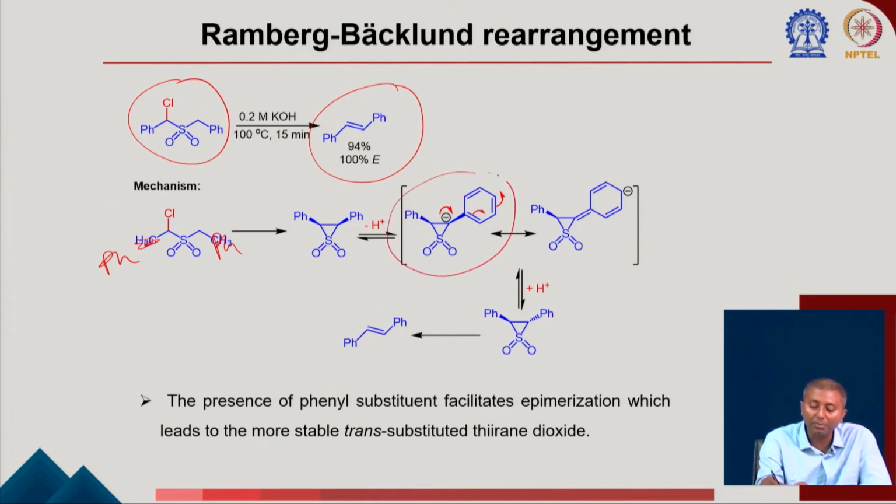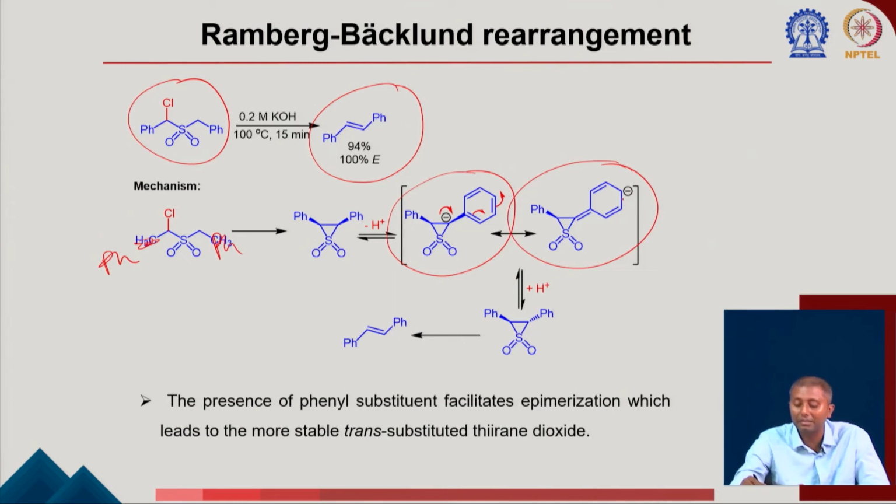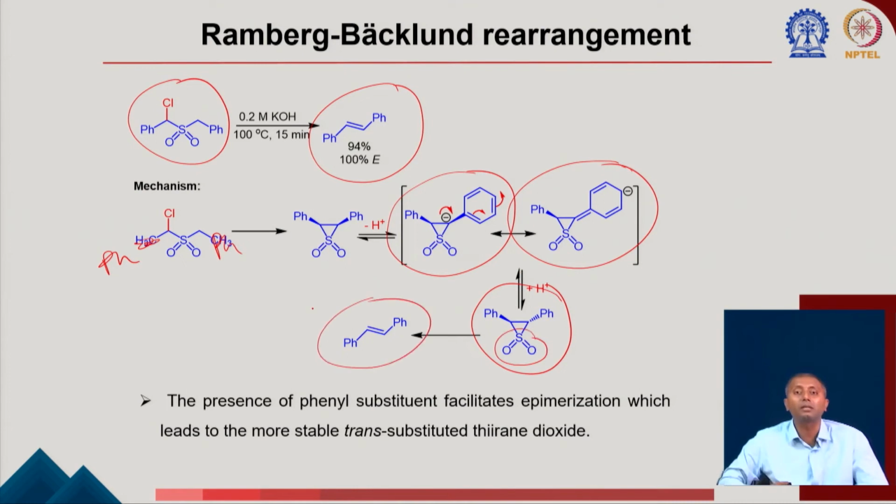Now if you talk about this particular stage, here because this phenyl ring is getting stabilized, this carbanion, as I said before, that carbanion in the phenyl ring is getting stabilized, now this center is getting epimerized and it is going to an episulfone which is more stabilized, because the trans will be a more stabilized episulfone intermediate, which will finally after the SO2 forming the trans-stilbene.